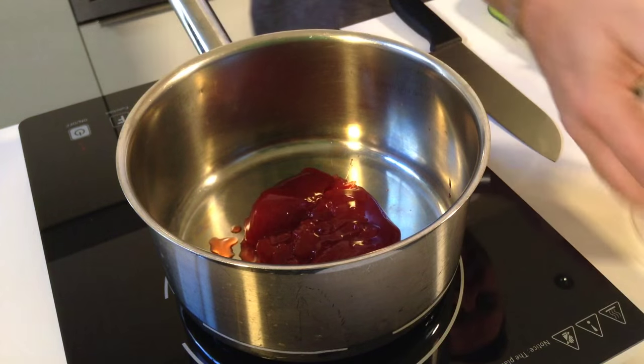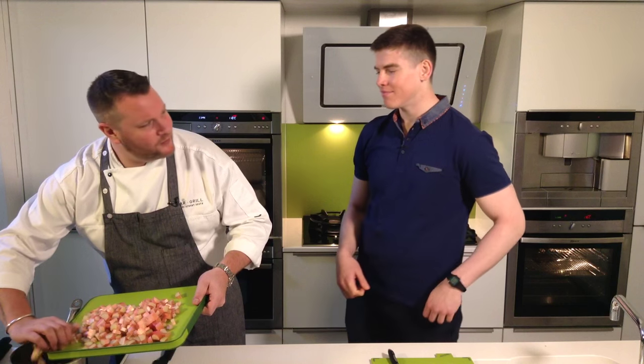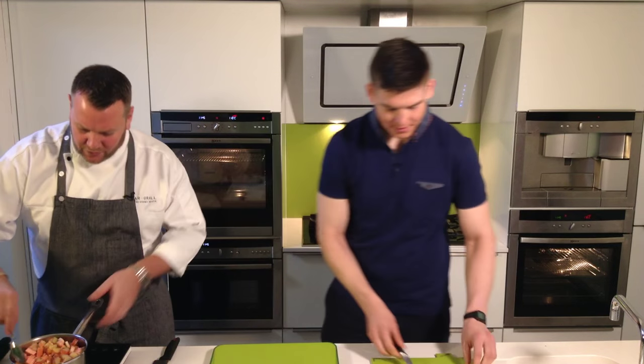Is that seedless jam? Yeah, seedless jam. I suppose you want it to be quite smooth, quite a nice soft kind of feeling to it. There's a lot of rhubarb in that, but you need to have a lot of rhubarb — rhubarb is the most important flavour in it. If you can pop your vanilla pod in there, throw the whole pod in there.